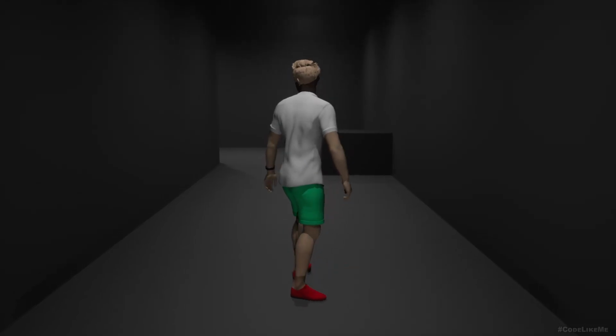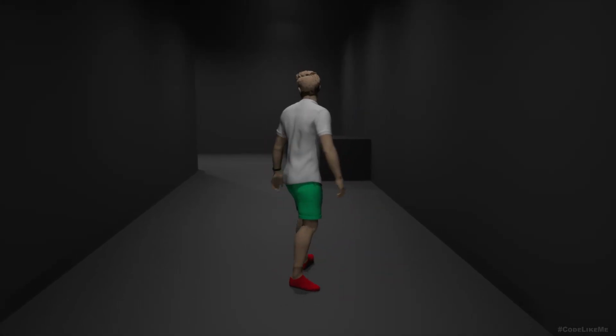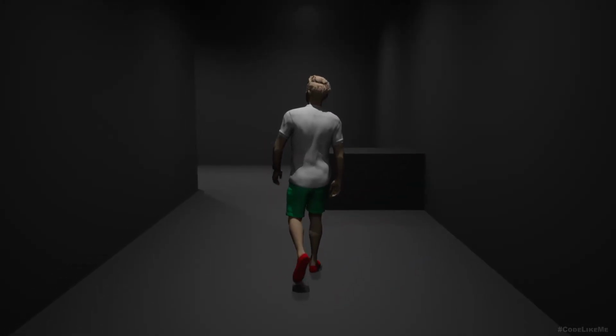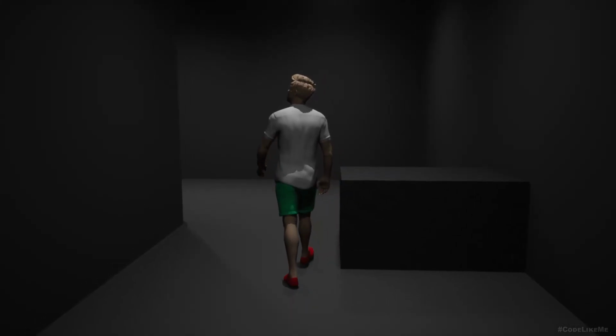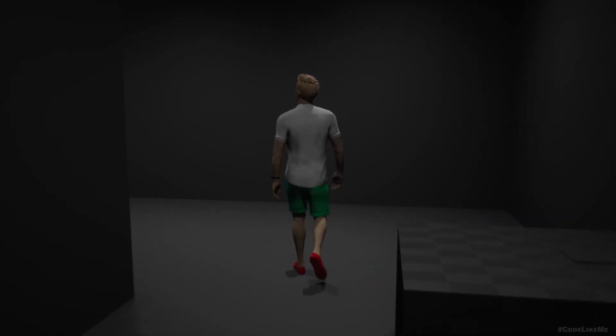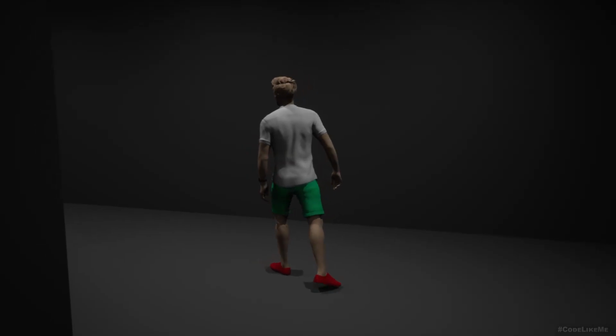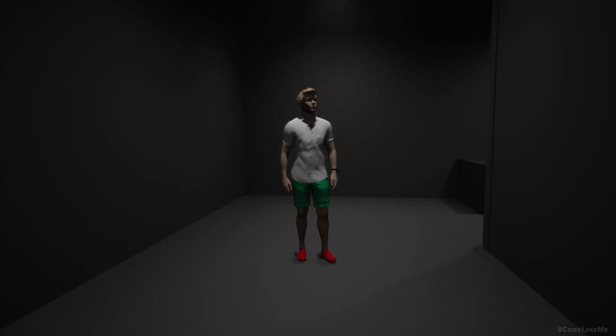But if the character is looking at the camera, let's see. Now if I move the mouse left, the character looks right. If I move the mouse right, the character looks left. So how to fix that?